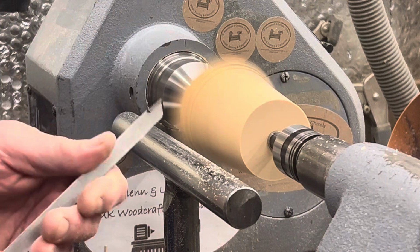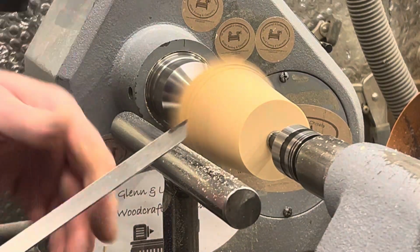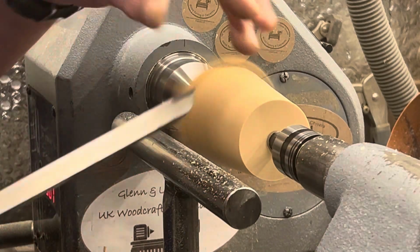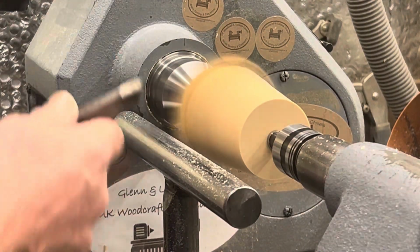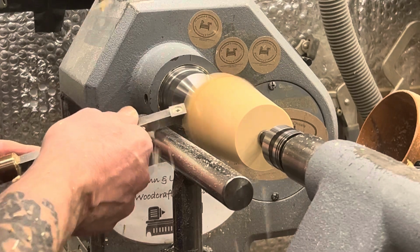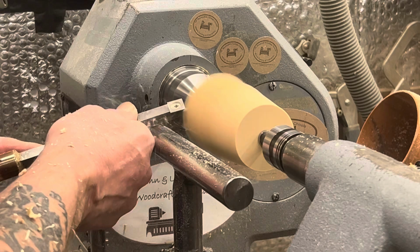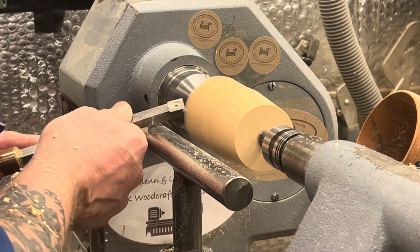Right, now, a lot of time they'll tell you with a skew, you'll go that way and you'll go this way because you can't get bevel support from the end. Another myth, okay? Just come in with your cutting here, pick up on the corner. As soon as you start to cut, the bevel comes in contact. And I will show it on another video that is exactly the same with a skew chisel, okay?